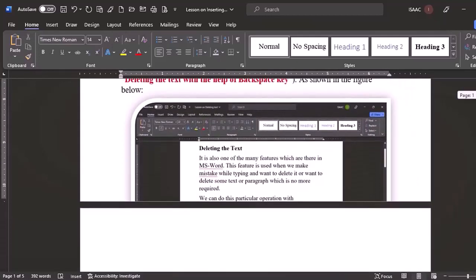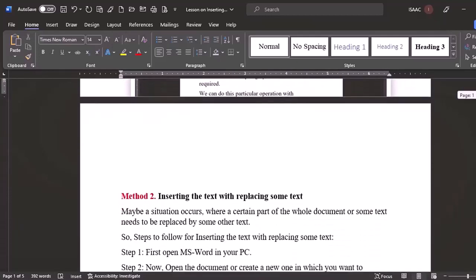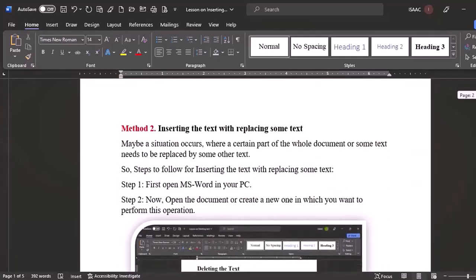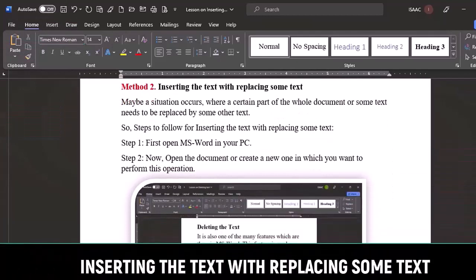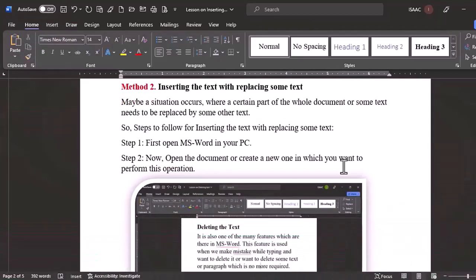Whilst you are on our post, you can just read through and it will guide you. Next is inserting text while replacing some text. Let's say I want to replace this document here with a text. I'll just select the document and then start typing.